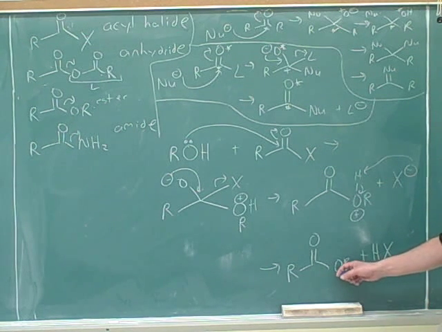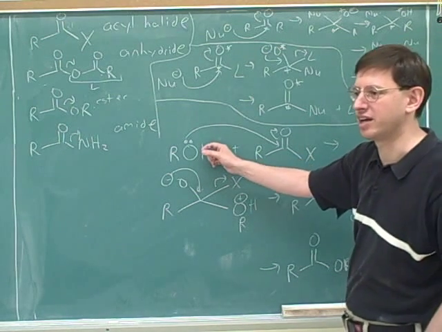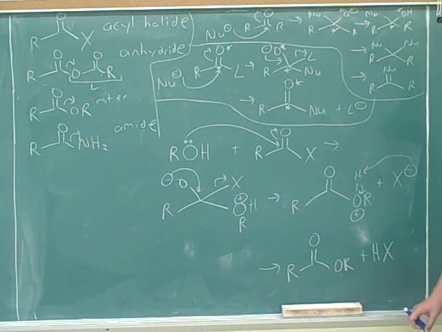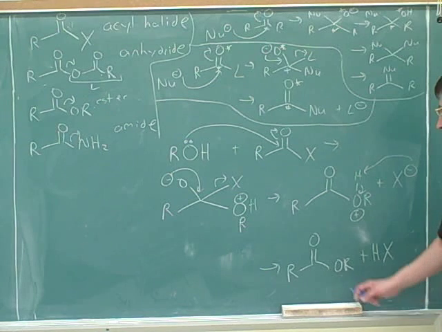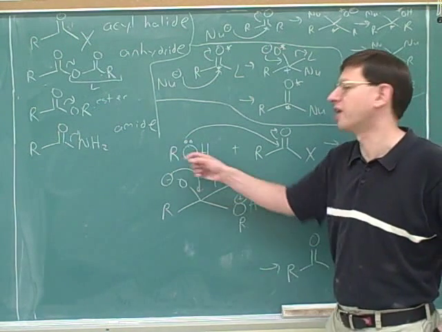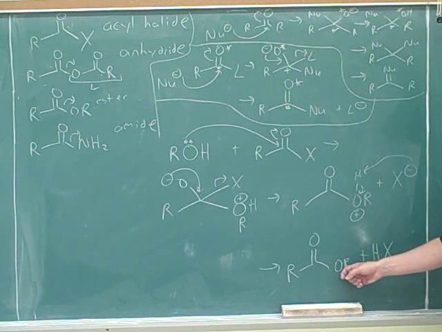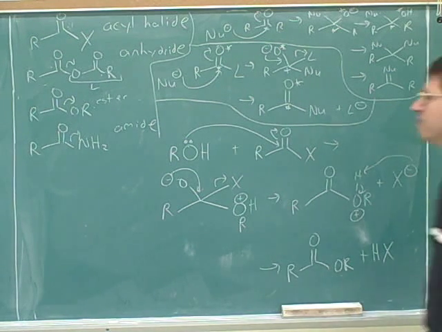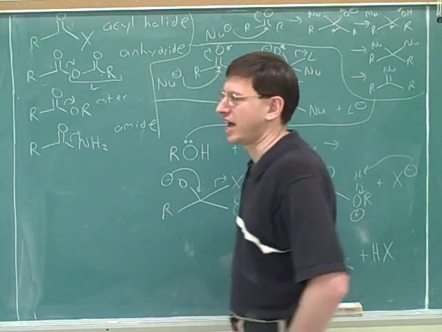So this came from an alcohol because before it attacked, it had that extra proton on it. And so our OR group came from an alcohol, even though it doesn't look like that alcohol anymore. But this is a pattern that's actually one of the big stumbling blocks that people have. They don't realize that a good way to synthesize things is by attacking them with alcohols because the O doesn't look like it came from an alcohol once it's deprotonated. But an alcohol is just an O with an R and an H. Well, this is pretty much an alcohol that's just deprotonated. So that's important for doing synthesis. So this is our first good example here of moving down the table with an attack.